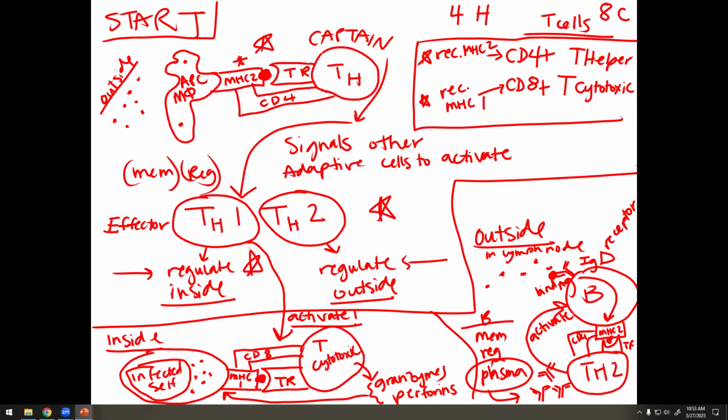And so your Th2 cells are going to mediate that antibody response and make sure we're making antibody, but only when we need to be making antibody, right? So we don't need Th2 activating B cells that are trying to respond to self antigens, for example, right? And it's when that system goes wrong that you see autoimmunity.